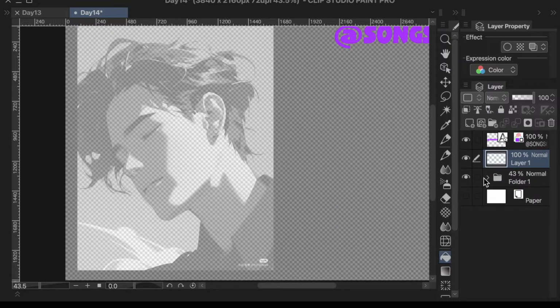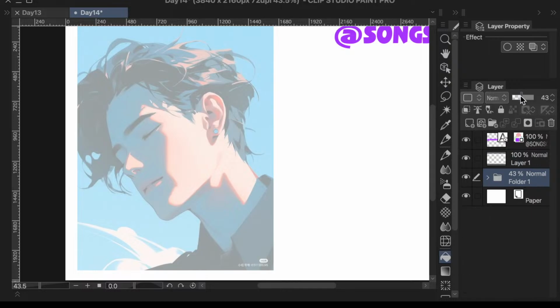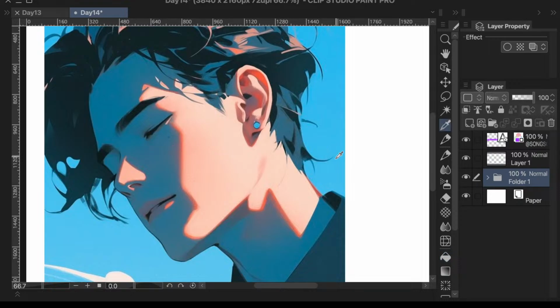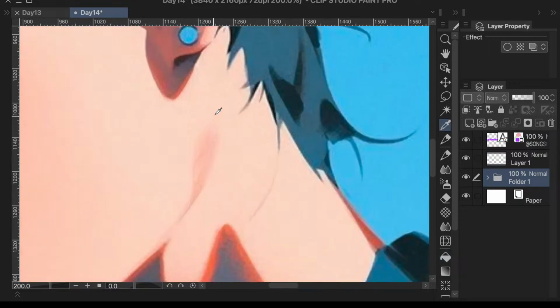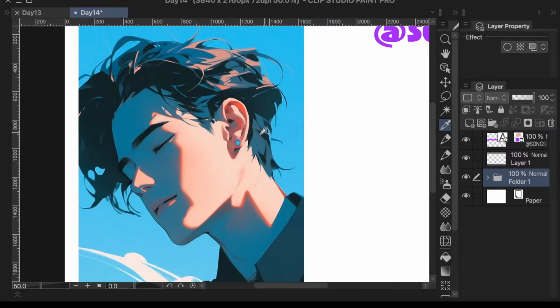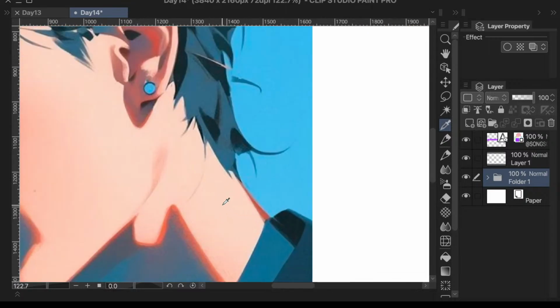Actually, before I do that, let's color pick a couple of the colors here. I'll start off with what seems to be the lightest part. Maybe here.